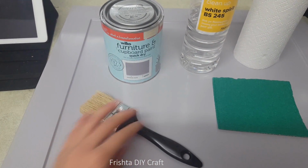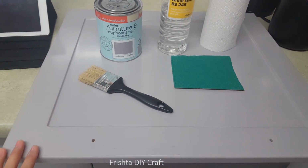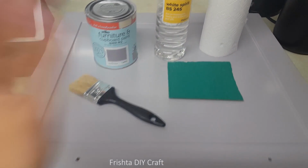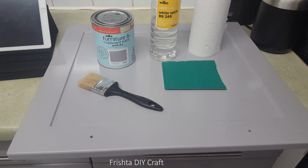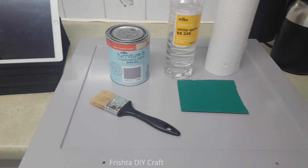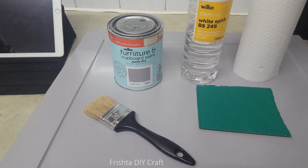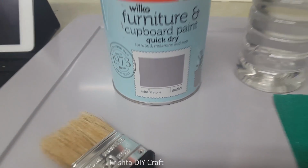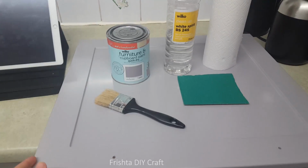Before painting it, make sure you sand it down. The reason you're sanding it down is to take off all the grease and all the excess around it. After sanding it down, you can use white spirit to clean up all the grease and dirt around it if the sanding does not remove it, and just simply use some tissue. After sanding and using white spirit, don't forget it has to be dry, and then you can start painting it using this Wilkinson furniture paint. This is the one that I've used, and the color I've used is mineral stone. So after doing all of your cupboards, it should look something like this.